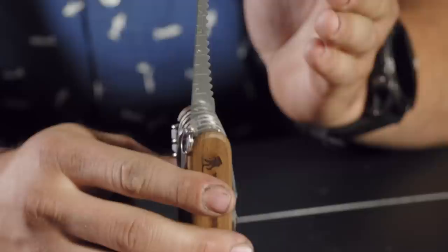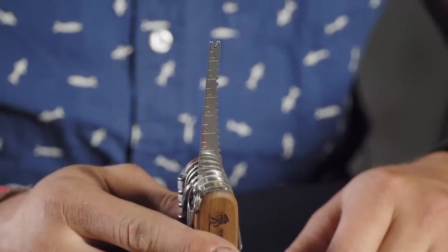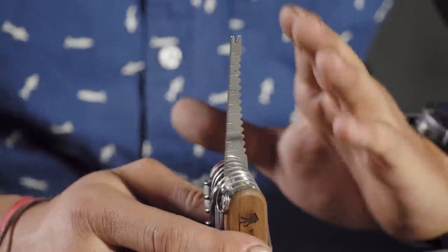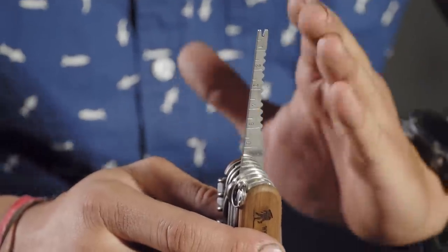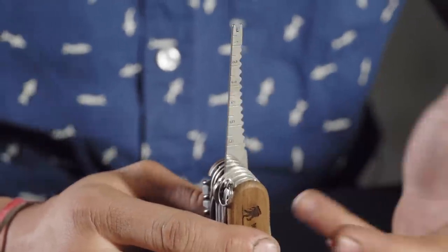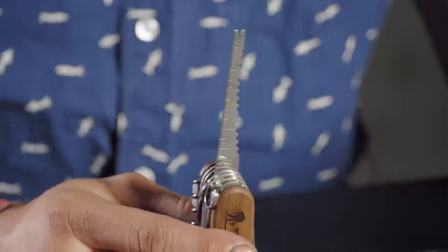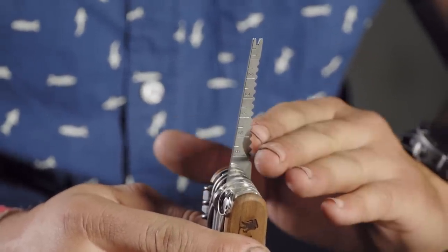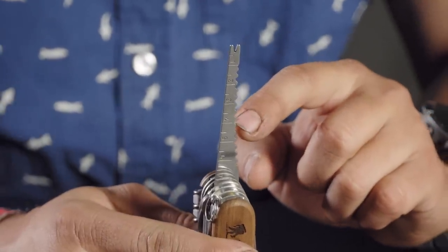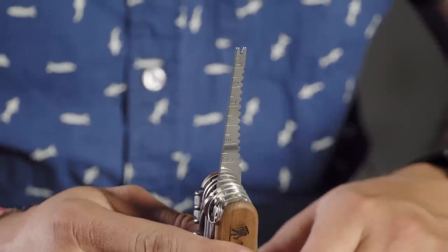One tool that caught my eye is the fish scaler. Craig, have you done much fishing? I haven't, though I've been out with my father-in-law a few times. In all the years I've been fishing I've never used a fish scaler personally — I just use my knife. The community has a neat hack though: knowing the exact distance between the teeth, you can actually use the fish scaler as a range finder if you're out hiking and need to know distance on things.